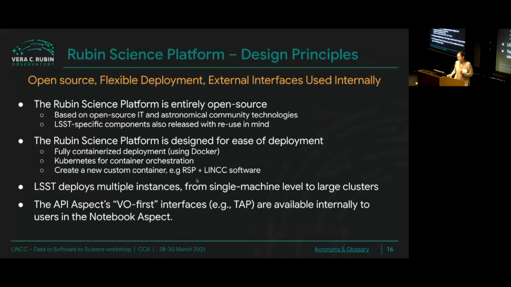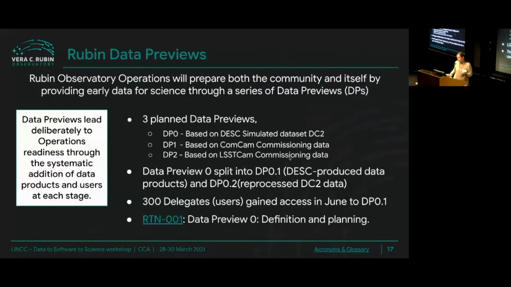One of the interesting points about this is that we can also create custom containers, which might include the science platform plus additional software. We do this already at the summit. So we have the software for the telescope and site team in the same container as the science platform code, so that they get direct access to the code through the science platform. And something to think about is that maybe we could do this with the Link software as well, create a custom container.